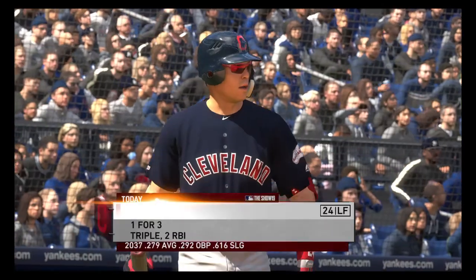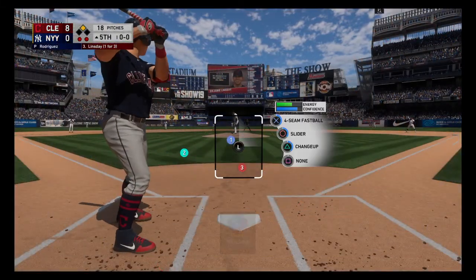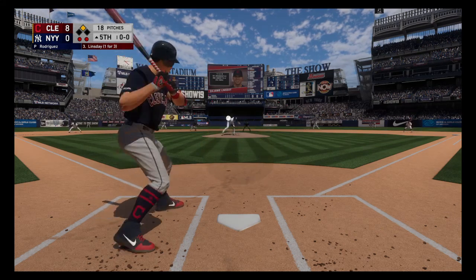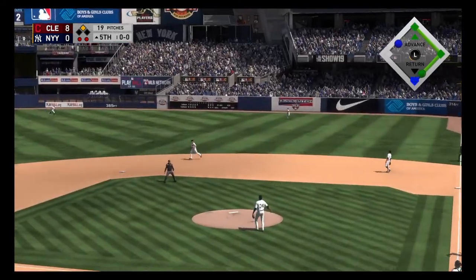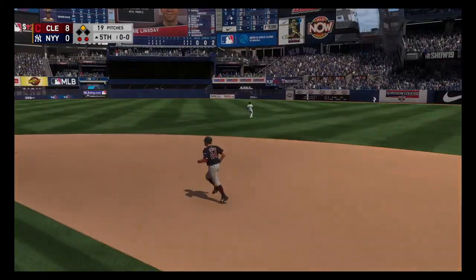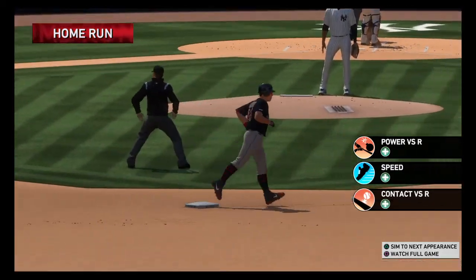8-0. Trying to pick things up where he left off. Jamie Lynn, runner in scoring position with two gone. First pitch on its way. There's a swing and a drive. Is that enough? I think it is. Racing back at the track. A leaping effort at the wall, but he comes up empty. This one is gone.